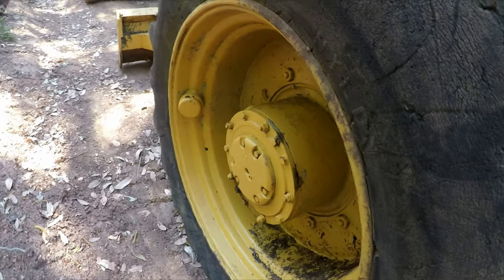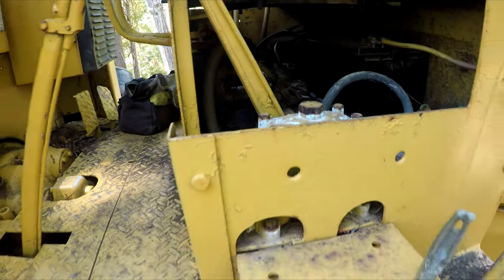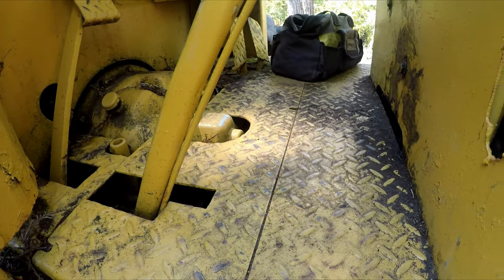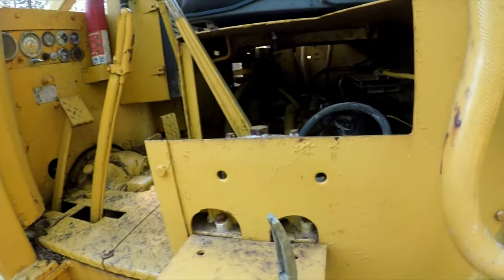My main concern is the winch and getting the fluids checked on the transmission, and hopefully I can find out what kind of oil this takes. It's an automatic transmission, so probably just ATF. I'll have to do some research, figure it out, I guess.